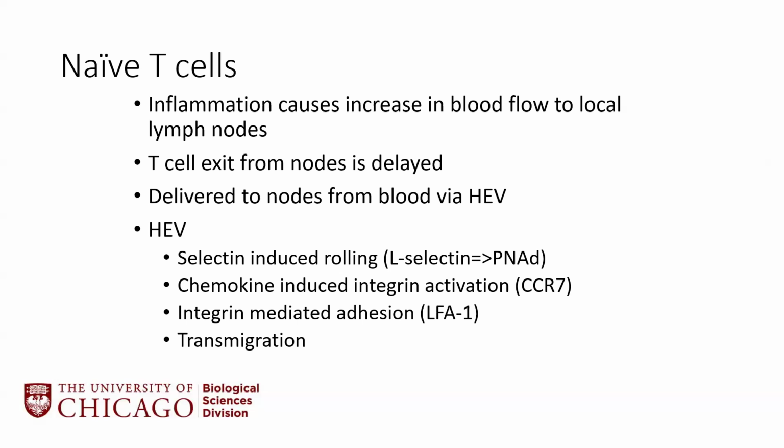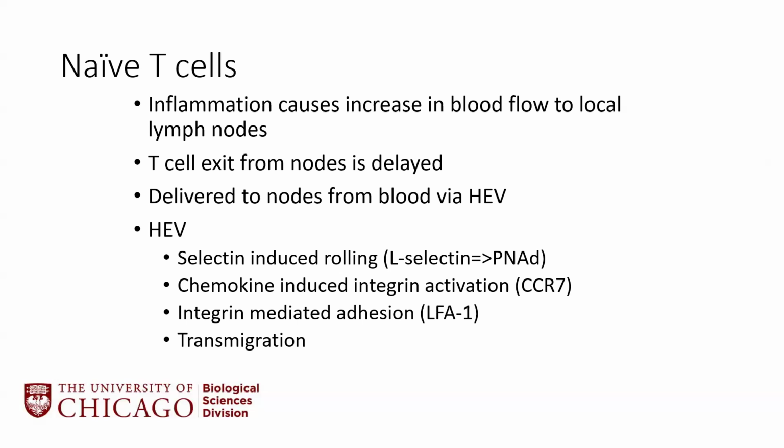Remember, there are T cell zones and B cell zones of the lymph node, and at the right time, a cell has to go to the right place. This happens by upregulation and downregulation of different chemokine signals and selectins to direct it to the right place. So when you have inflammation, you get increased blood flow to local lymph nodes. We see that, right, because the lymph nodes start to get swollen, trying to direct everything in that local area to create that match between the T cell and the antigen.